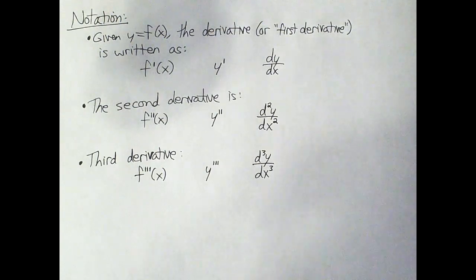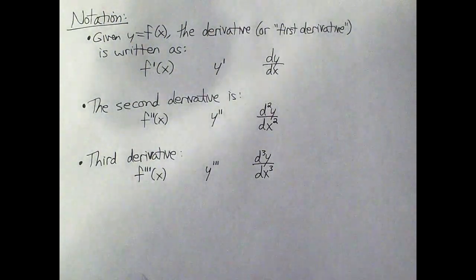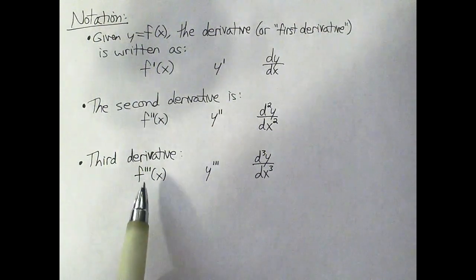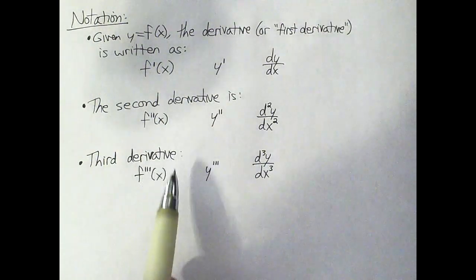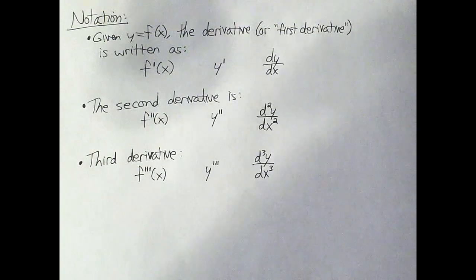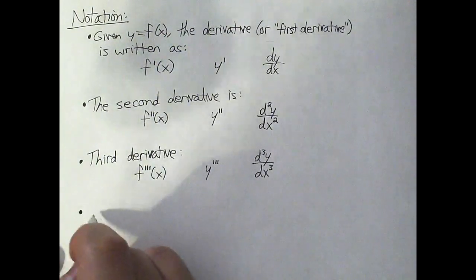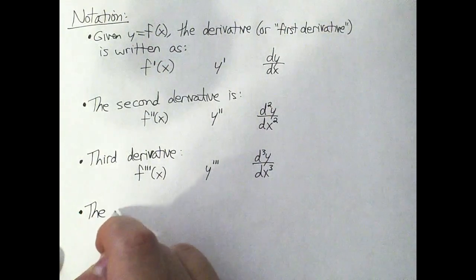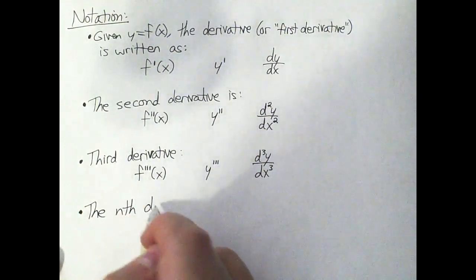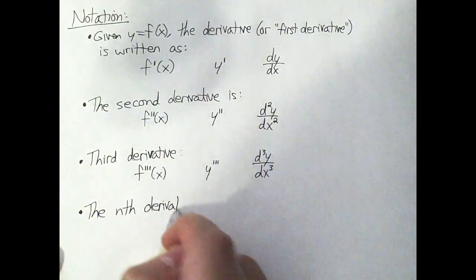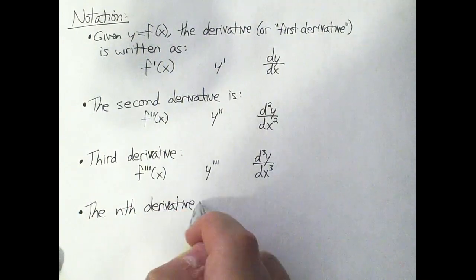Now, here's a question. What if I take the derivative again and again and again and again? What if I want to take the derivative 10 times? Do you think we're going to write f prime, prime, prime, prime, prime, prime, prime? Do you think we're going to write that 10 times? Well, that would get kind of messy. So we have some notation that's going to help us. In general, when we are talking about the nth derivative, where I guess n is a positive integer, okay?